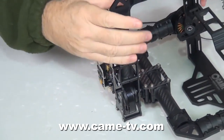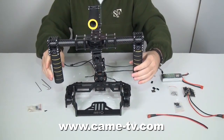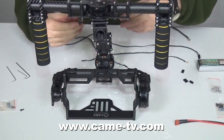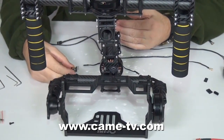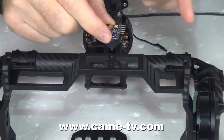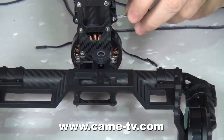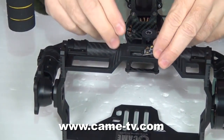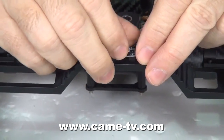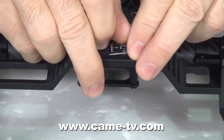The next part will be to attach the sensor board, which is this board here. You can see that I have the control board facing me. So when you place this on here, the pins will point to the left as you're looking at it while assembling. You will also use the black screws to attach this. You can see there are two holes here and two holes here on both sides to the left, and then you will place it at the front.